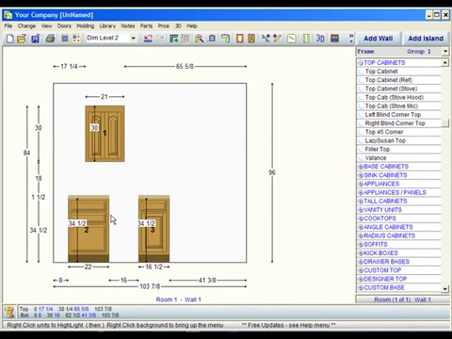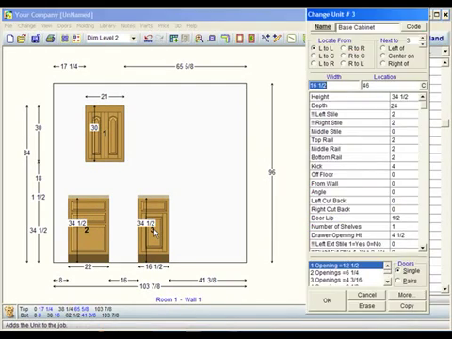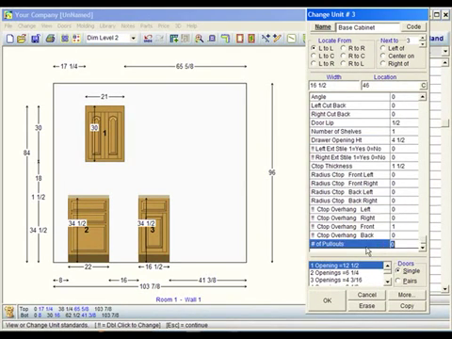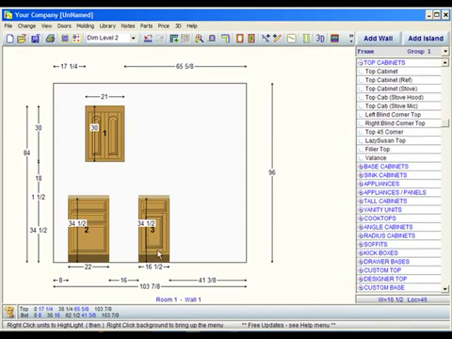Same with this. Double click on unit number 3. I have questions about the number of shelves. Well, maybe if I come down to the bottom, I want to put pullouts there instead of actual shelves. So once again, there's a lot of questions that are unique to each one of these cabinets.